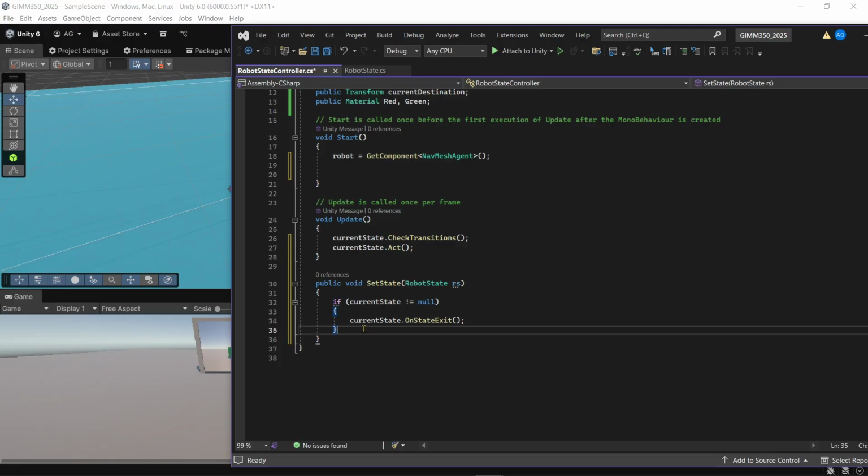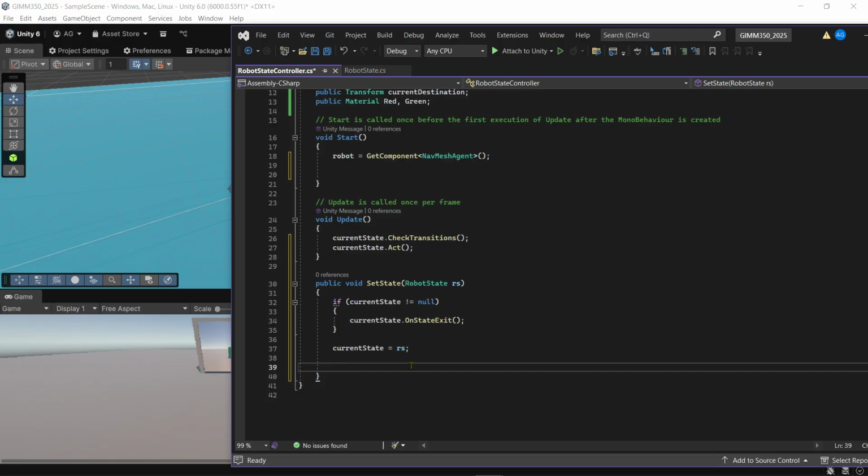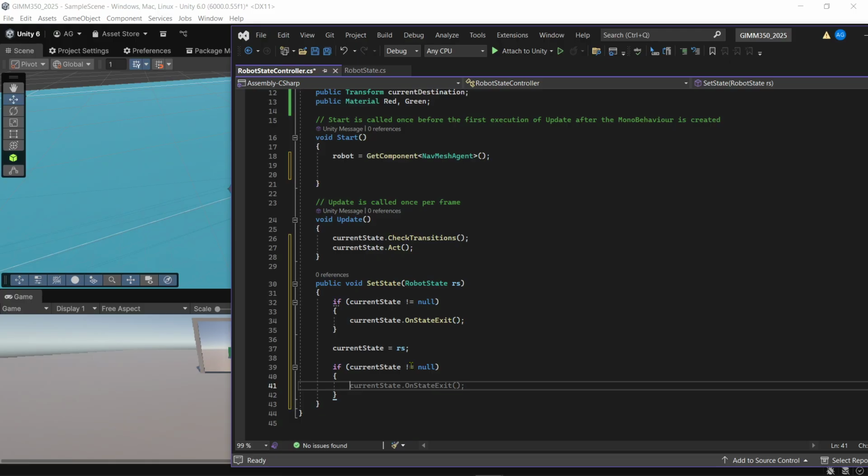Then we're going to set the current state to equal whatever robot state we are passing in, right? So if we're passing in sleeping, now the current state is going to be sleeping. So then we run this again. As long as current state is not null, right? We want to just make sure that for whatever reason the state is there.